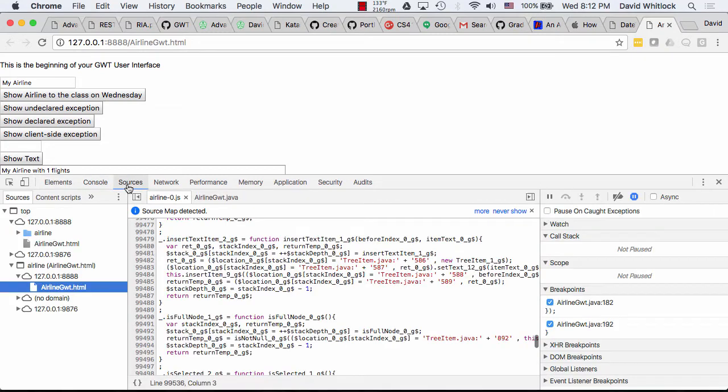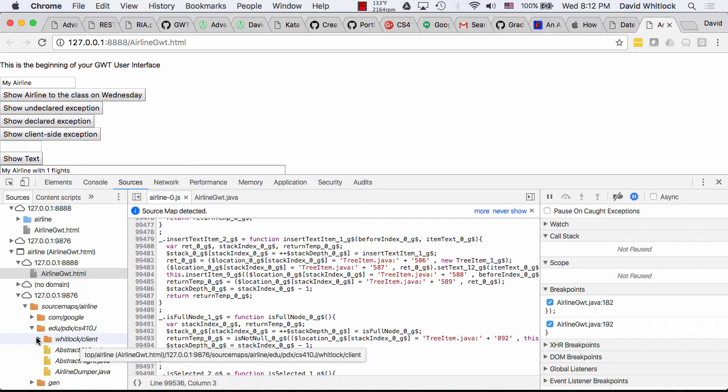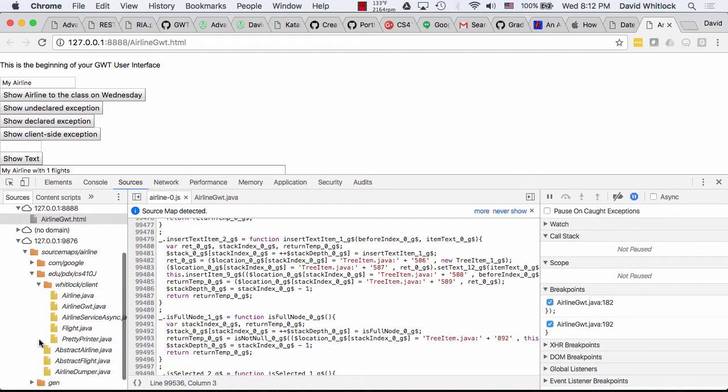The best way to debug is as follows. So somewhere here, is it up here? No, it is here. Source maps airline. So this is super cool. GWT uses this thing in the browser called source maps that basically will map the generated JavaScript off to your Java source code. So maybe you only get it in debug mode. I don't know if you get it in run or not. If you say GWT run it, you definitely don't get it when it's compiled all the way using like a Jetty run war or something.